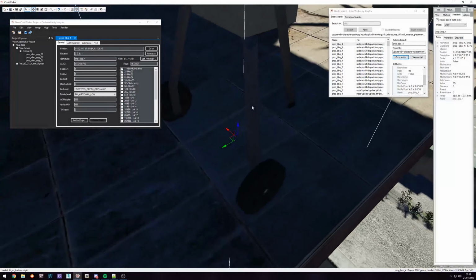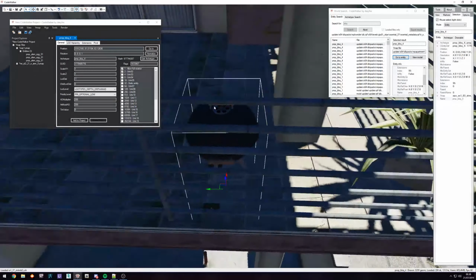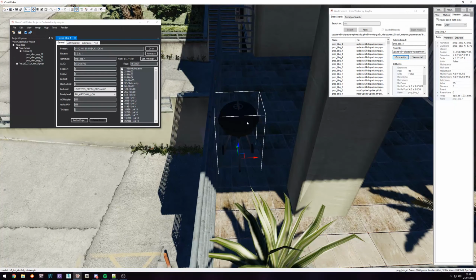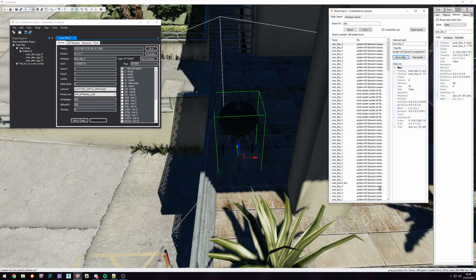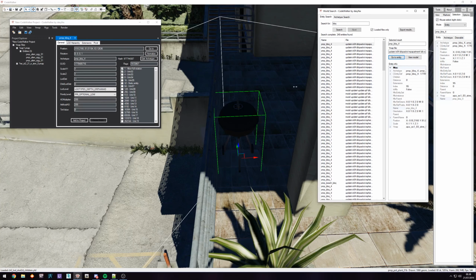That means we can inspect what this model is. And in this case, this is the barbecue. And you can see it's called barbecue 4. That means there's most likely 1, 2, 4, if not more. And in this case, I think they go up to 5. So what we're going to do is we're going to open this one up a bit more, so we get a better view.